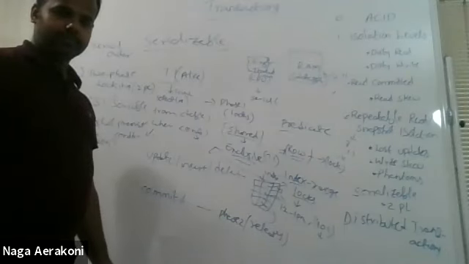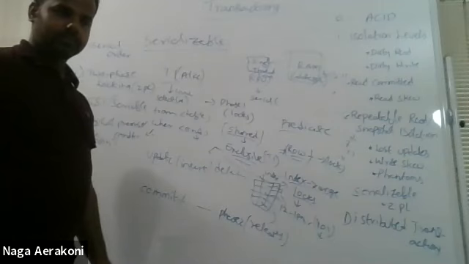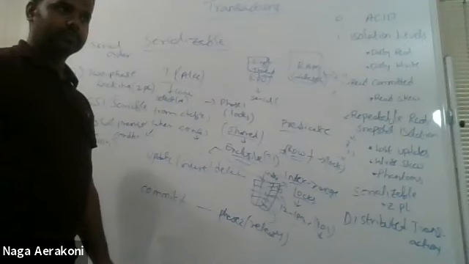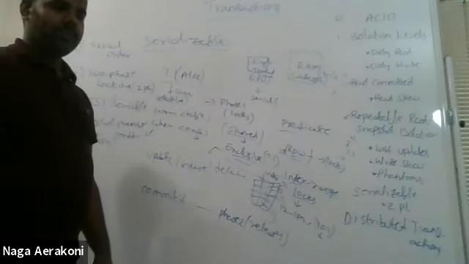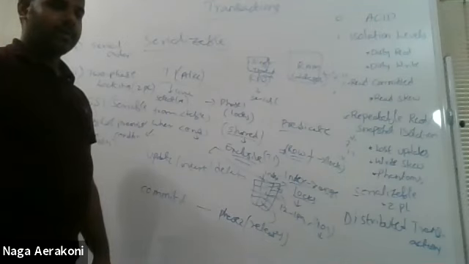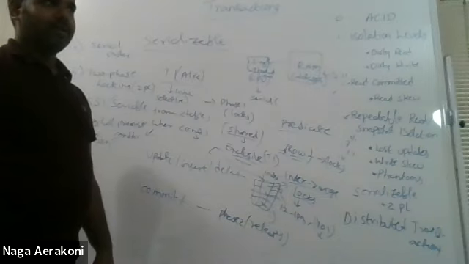Naga, but do we need locks? Because we are in serializable mode, only one query is getting executed at one point of time and we are not allowing concurrent executions. Then why do we need a lock? Just let the queries run one by one. Once one is finished, take the next one from the queue.